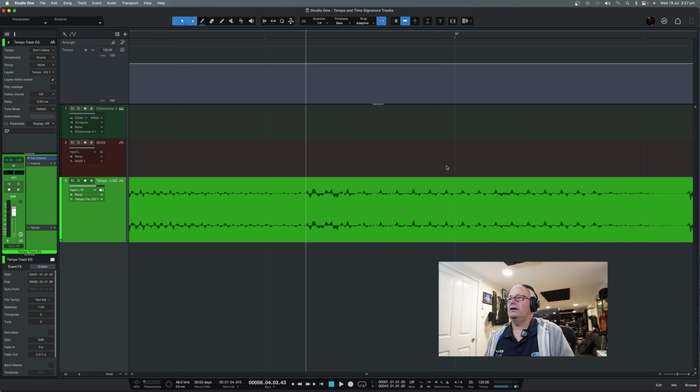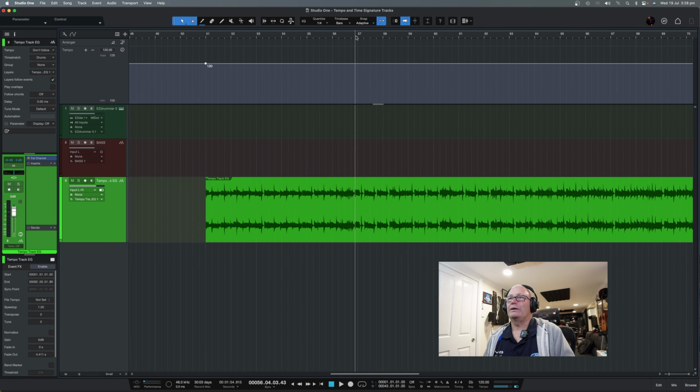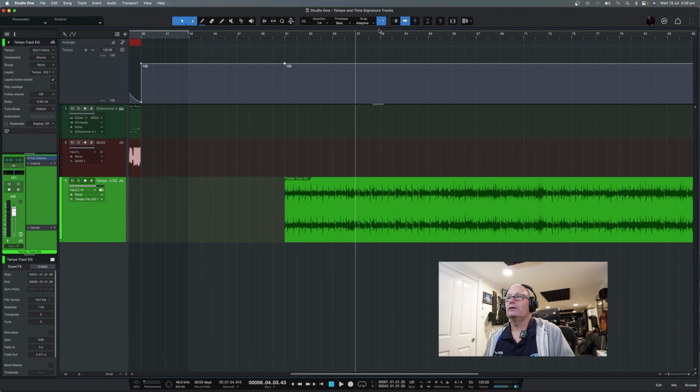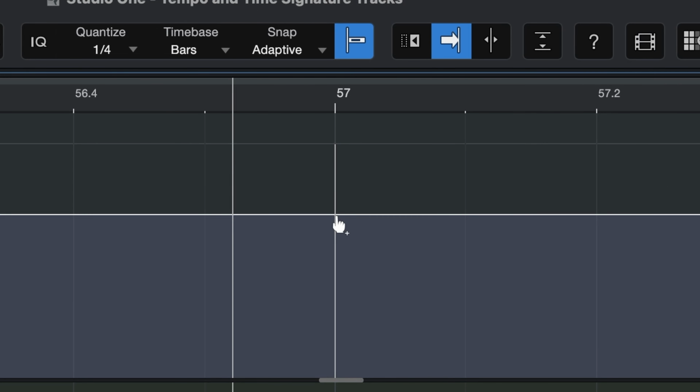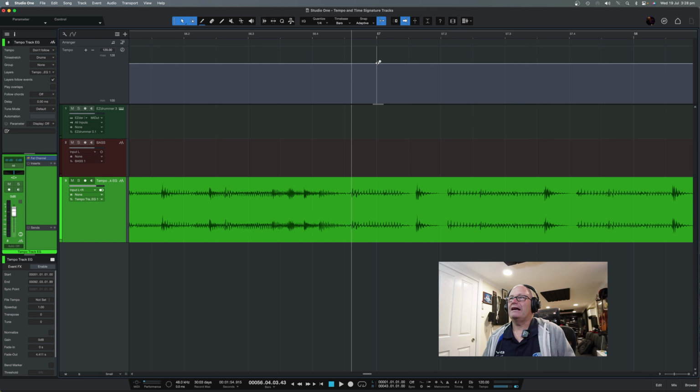And as we know from the tempo changes that we've done already, it's 122 and it's actually set at 120 at the moment. All we need to do is use the timescale tool. You hold Command, that's on a Mac, or Control on a PC, and the icon changes. That's the timescale tool.